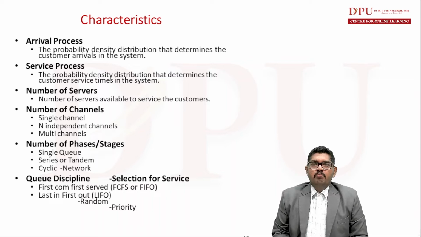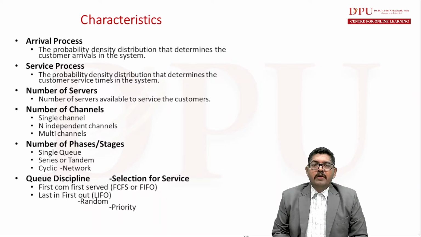Characteristics. The queuing theory is characterized by the arrival process, the rate at which different units or customers arrive at the server or system. In general, the arrival process or arrival rate follows the Poisson distribution. Then there is the service process, the rate at which service is imparted to different units and customers, and this service rate follows the exponential distribution. These are probability distributions, each with different properties and characteristics.